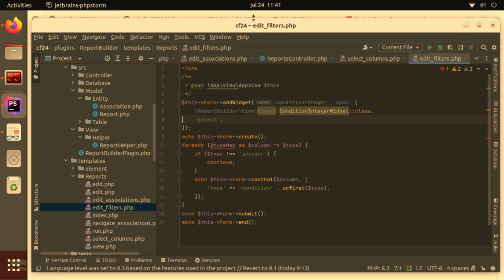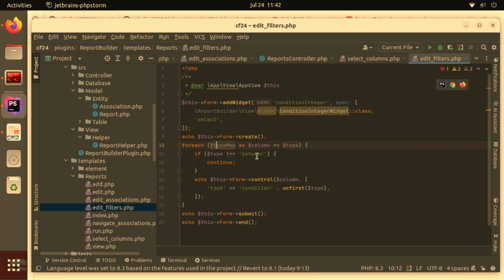So in this case, we are creating a new widget class that we name as condition integer widget, which is a widget that will show you two things. First, a drop down with a condition like greater or equal, lower than, whatever, right? And the second control that will display is going to be the value. So you will be able to say, okay, I want to filter by percentage done greater than 50%, right? That's the objective of the condition integer widget.